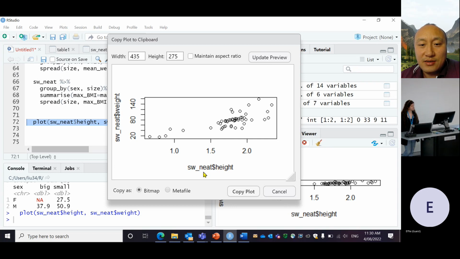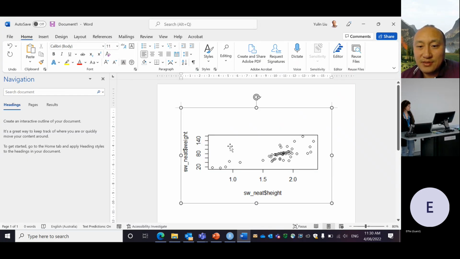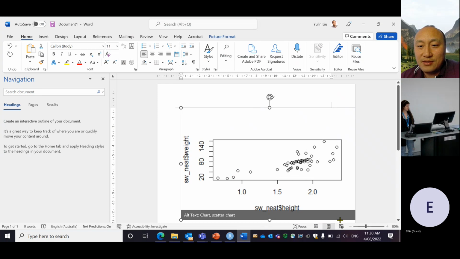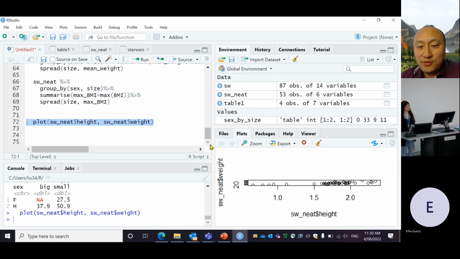You can see as the character becomes taller, the body weight becomes larger. Generally, kind of a positive linear relationship. Okay, and then you can copy your plot. Copy, and then go to my Word document. Control V, paste. Plot here. Of course, this plot is probably too simple or too raw, not very beautiful.